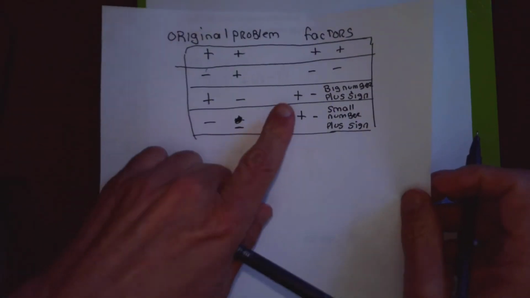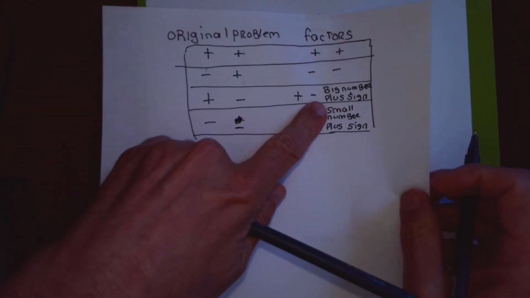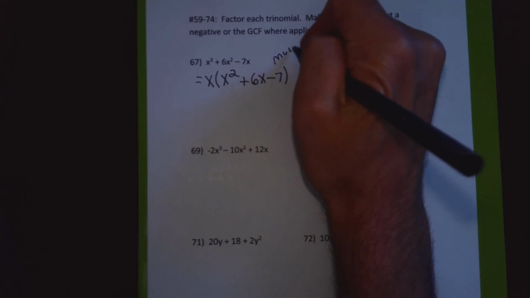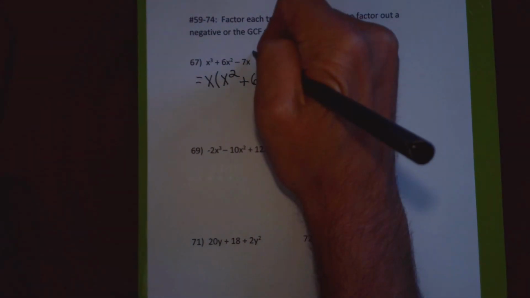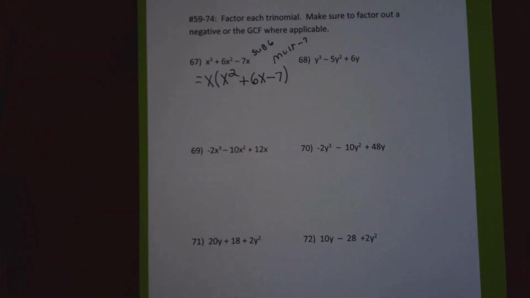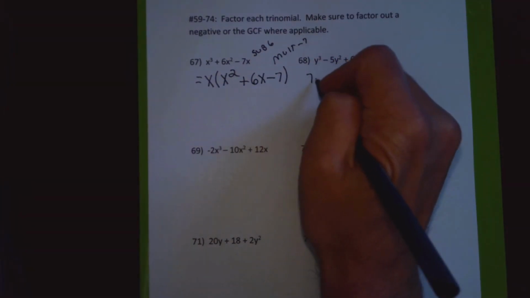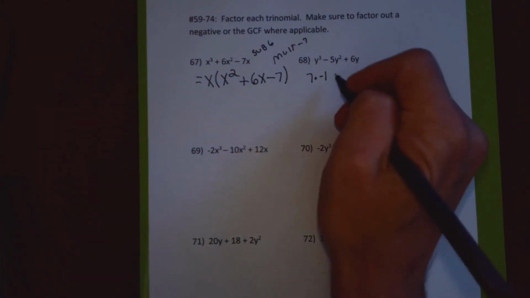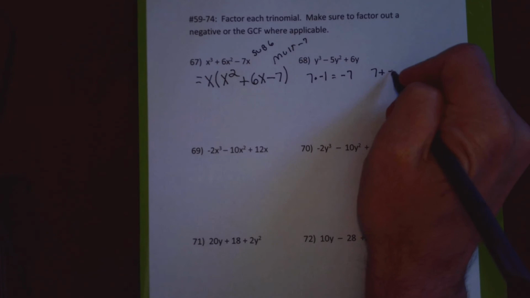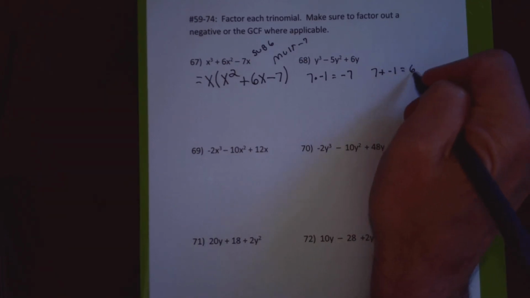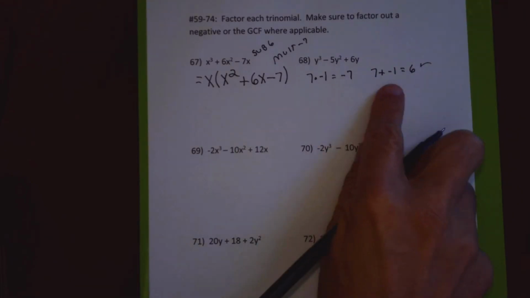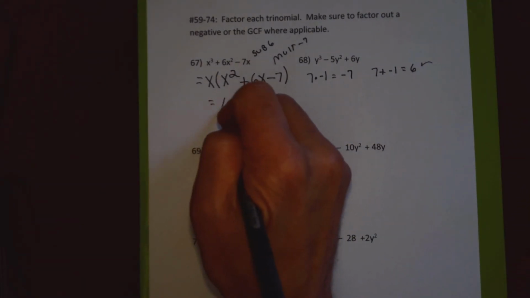For my factoring, this is a plus minus big number plus. So the numbers need to multiply to negative 7. I would really say subtract to 6 because that's what I think. Big number plus, small number minus. So 7 times negative 1 is my only choice. And 7 plus negative 1 is really 7 minus 1, which is 6. Those work fine to split my parentheses. One parentheses gets a 7, the other gets a negative 1.